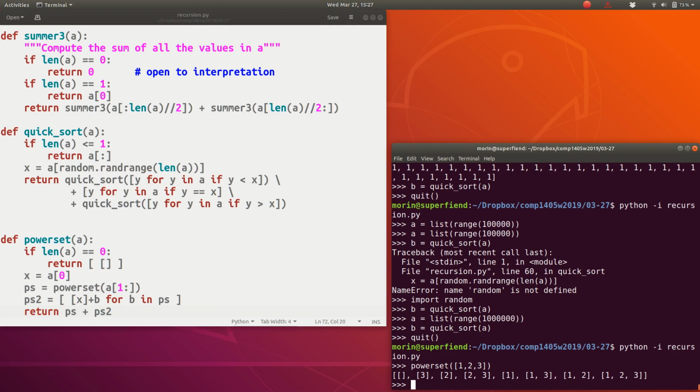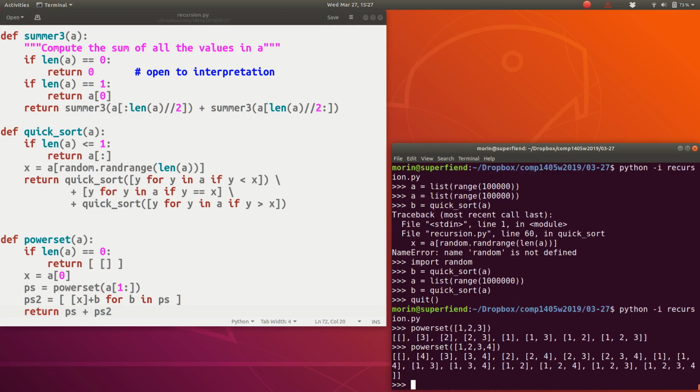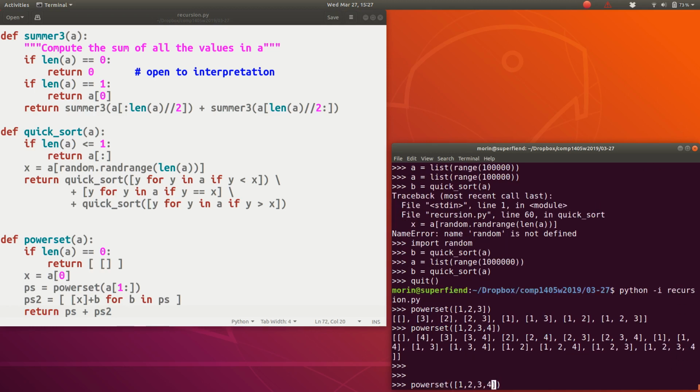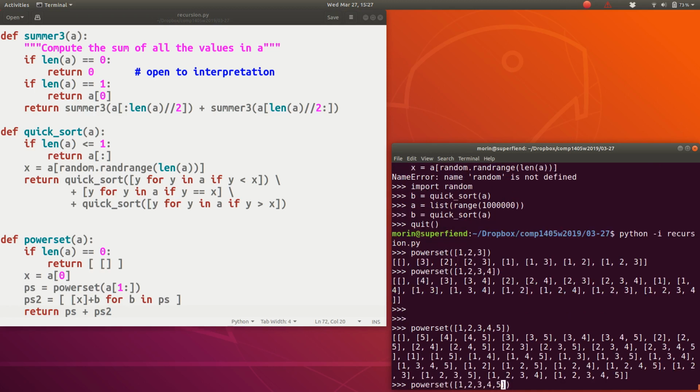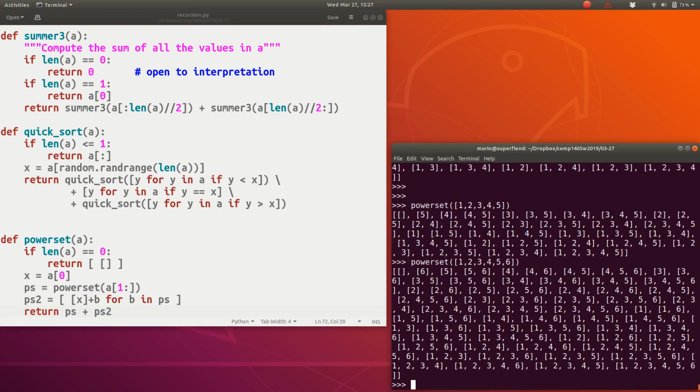It's induction, and that requires some very clear thinking, but in the end, it's actually simple code. Clear? And if I ask for the power set of 1, 2, 3, 4, I get something with 16 values, 5, 32 values, 6, and so on.